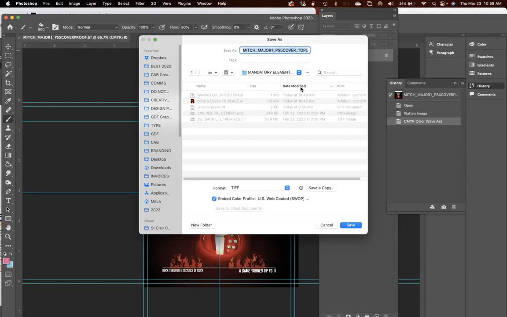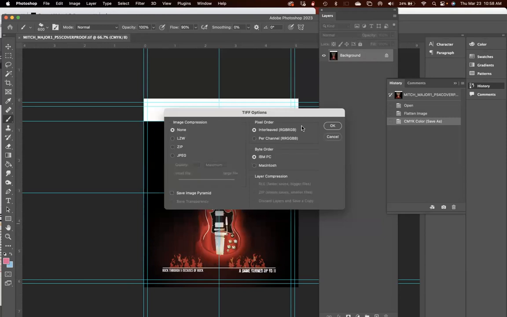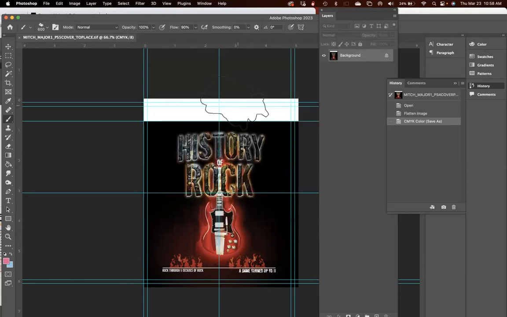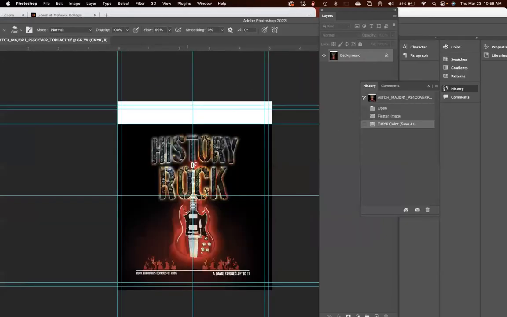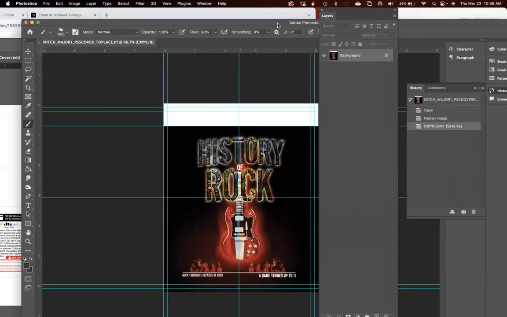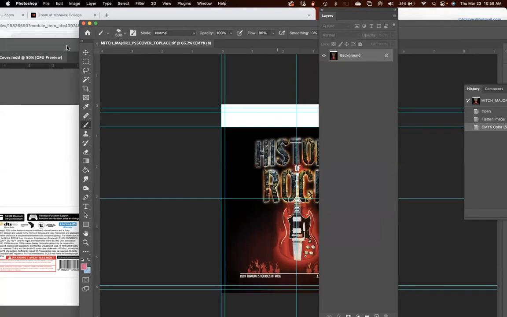I know I got to place this in InDesign. It is in all of my files for InDesign. It's a TIFF. It's CMYK at 300, swap coded. Boom. Okay. Yay. You've officially got your cover ready to rock and roll. Yes, pardon the pun. Hey, we're dealing with rock and roll.